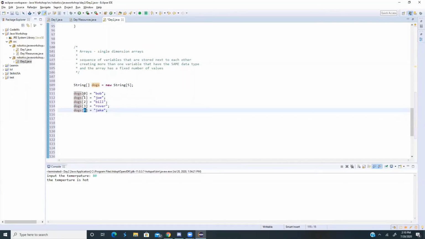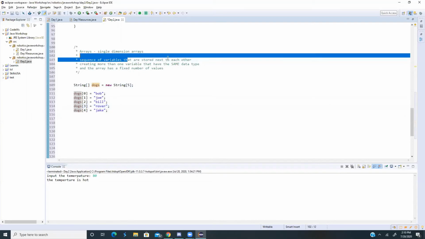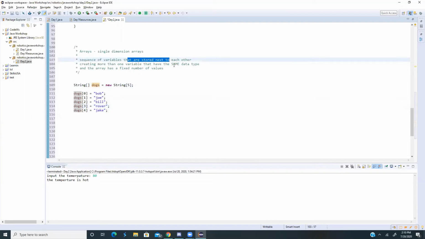Okay. So we created an array of dogs of 5 values, 1, 2, 3, 4, 5. The 5th value has an index of 4 because you start from 0. And now in this array, which is a sequence of variables that are stored next to each other, they all have the same data type, they're all strings, and its fixed size is 5.